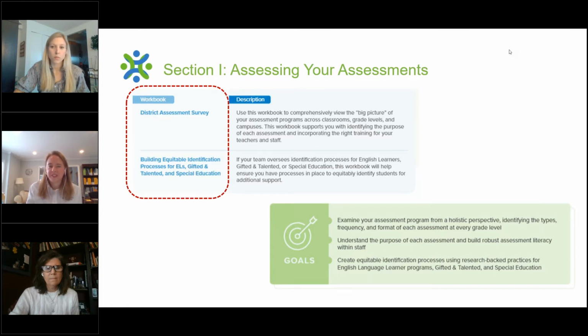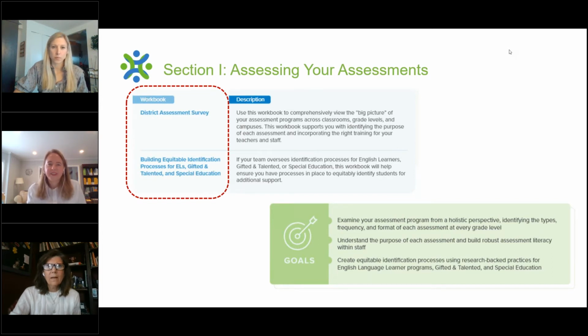So that's a lot of what this section is talking about, looking at current practices and making some decisions about maybe we need a summative, maybe we need a diagnostic. When I was at the school level, in co-writing our school improvement plan, we discussed we needed a 5th grade diagnostic at the beginning of the year because we didn't have any way to assess from 4th grade to 5th grade where kids were coming in for writing in particular. So really seeing where there are gaps in your assessments, whether you need more formatives or benchmarks along the way, things of that nature.